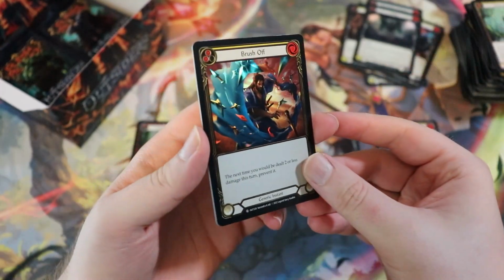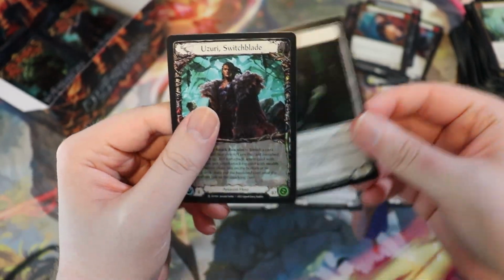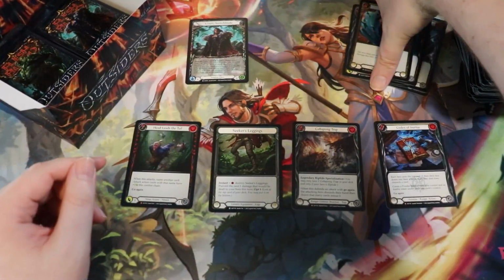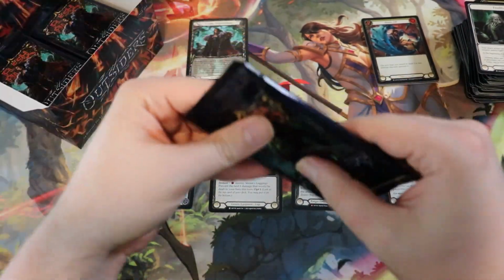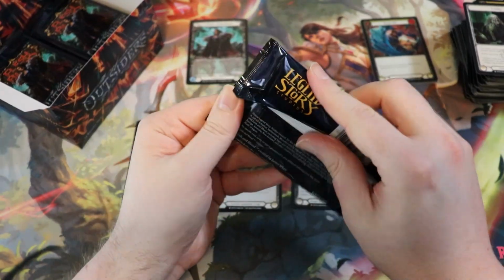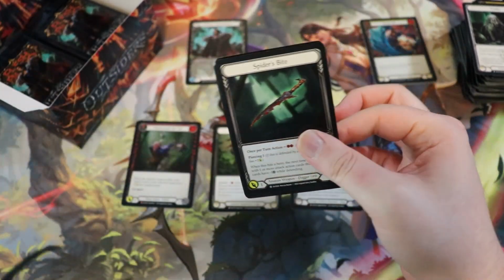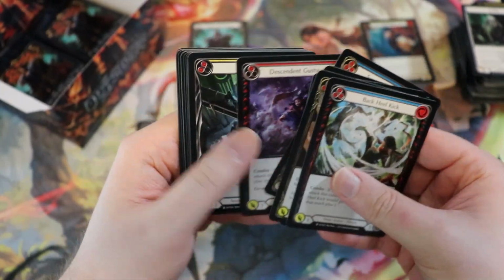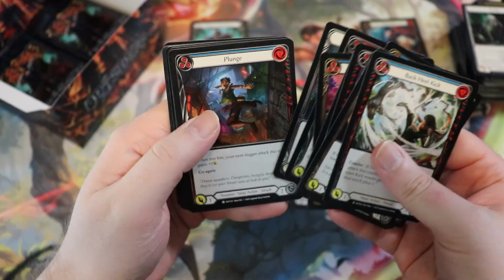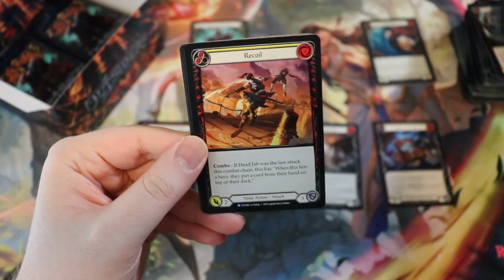We have Brush Off. Ooh, Uzuri. This is the big card that I previewed. I'm going to keep her here just because we can. Yeah, so a lot of fond memories of this set, even though it came out earlier this year. And it made me... Dusk Till Dawn, this is going to sound bad, but I don't mean it in a bad way. Dusk Till Dawn made me realize how much I really love Outsiders.